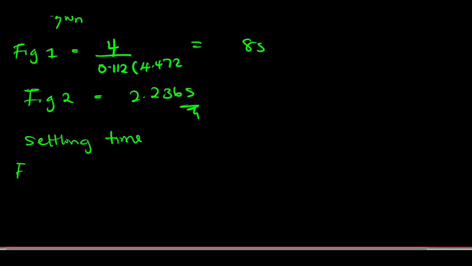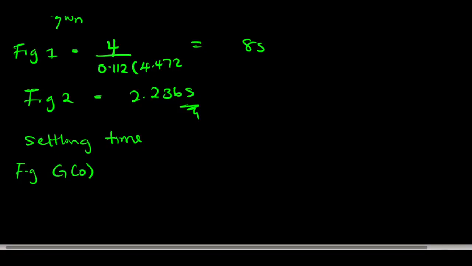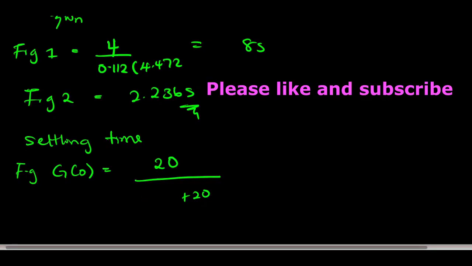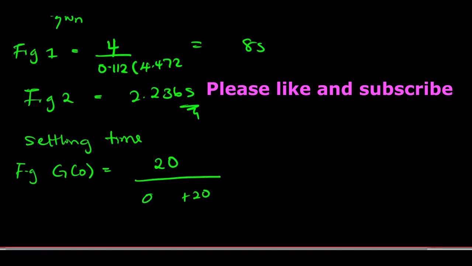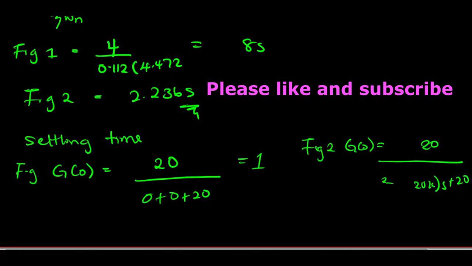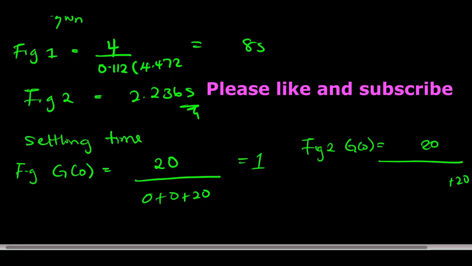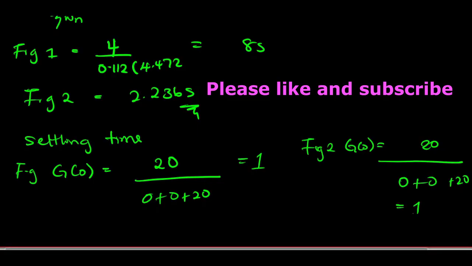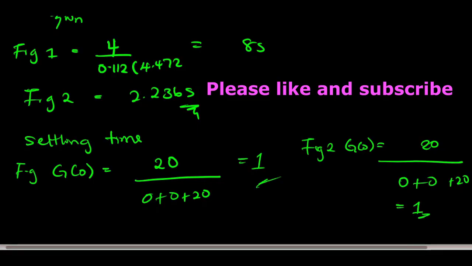Then for the last one, the steady state value. It is evaluated as G as a function of 0. So in that case, you replace everywhere that you see S with 0. So this becomes 0 plus 0. So it's remaining 20 over 20, which is equals to 1. For figure 2, we evaluate as G equals 0. The transfer function here was 20 over S plus. So basically everything with S becomes 0. So it's 0 plus 0, which is equals to 1. So the steady state value for this is 1 and for this is also 1.